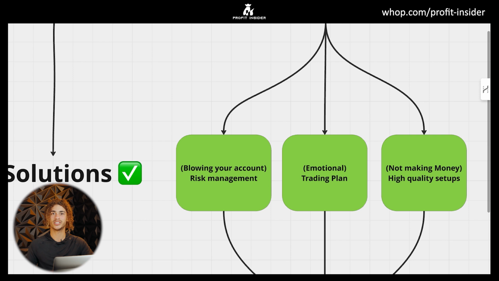This is a decent quality setup. I prefer to target 1 to 3 risk to reward or 1 to 4. So if I'm risking $1,000, I want to make $3,000 back. If I'm risking $1,000, I want to make $4,000 back, right? And our options analyst targets even higher probability setups. He'll target 1 to 8s, 1 to 10s, and sometimes even 1 to 20s.